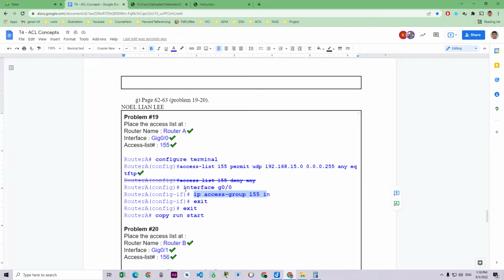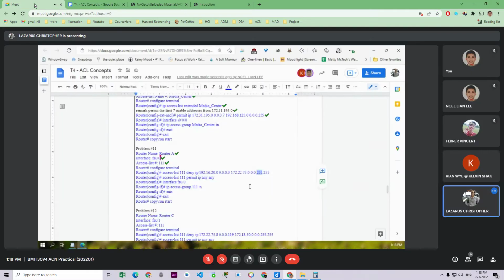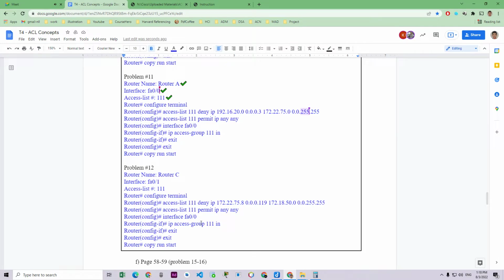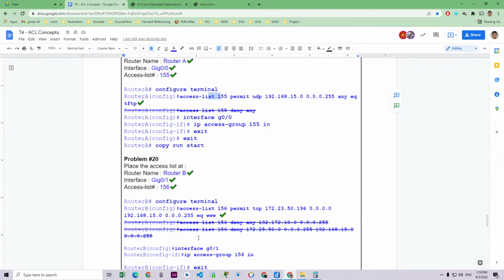In the wildcard, 0 means match exactly, right? And 255 is the don't care. So if you put 255 in the third octet, it means match any, so not necessarily 75, also can.